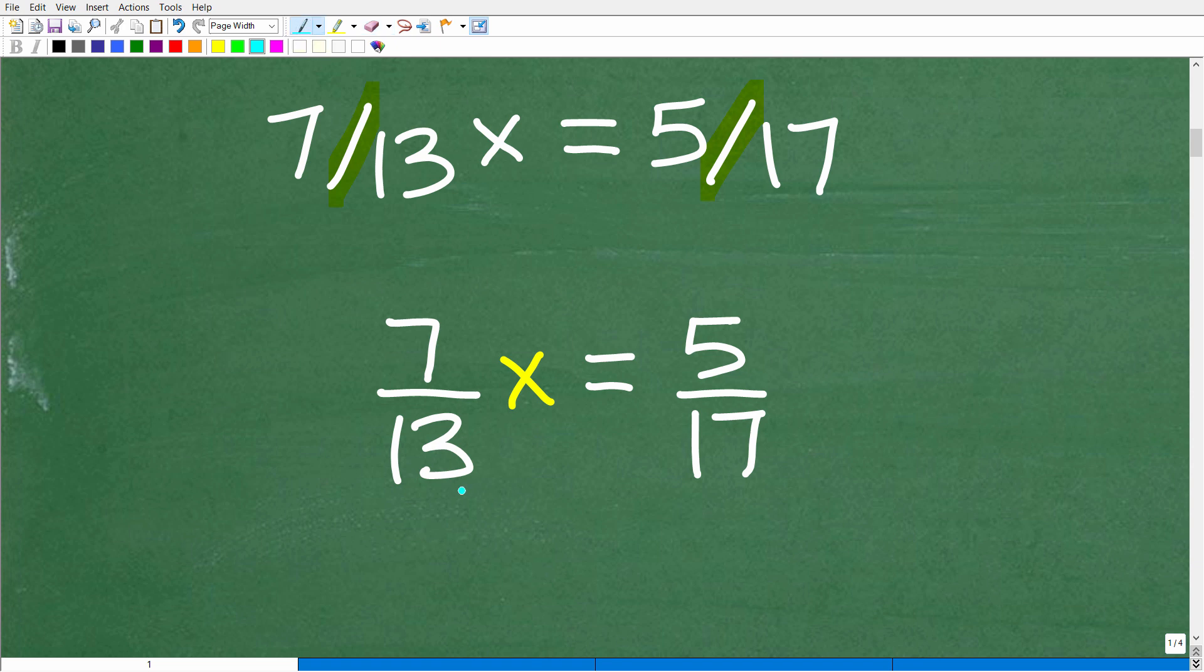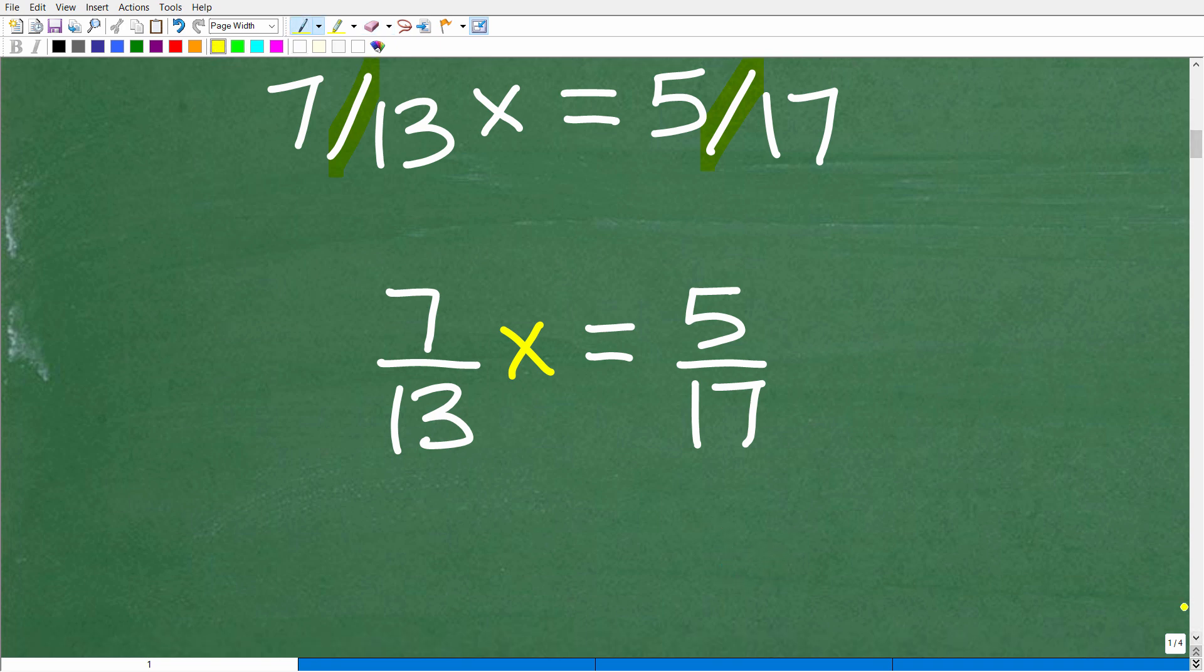That's just a quick basic example. If you think about it, this equation is effectively the same thing. We have a number in front of x is equal to another number. Somebody might be saying, can I just simply divide both sides of the equation by 7 over 13? Indeed, you can, but that's kind of a messy way to do it. There's a far better way to solve equations with fractions.